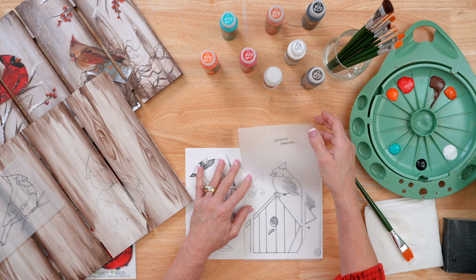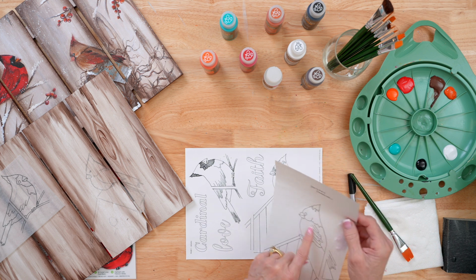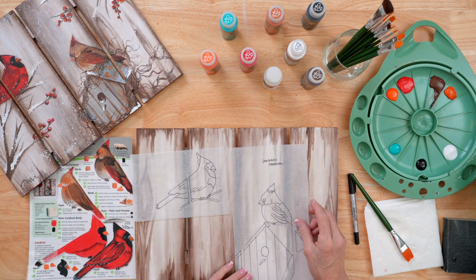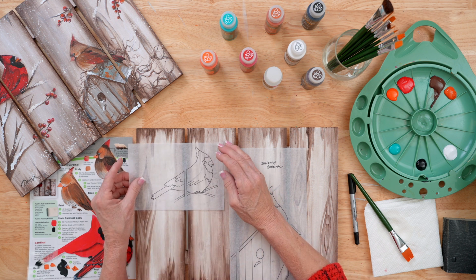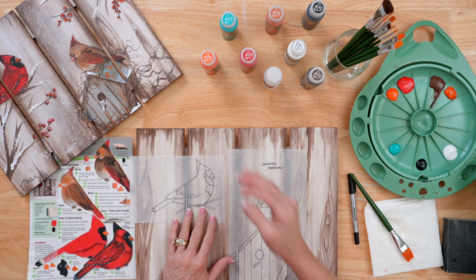All right, so see the break right here where the birds break? The bird has a break in the body. All right, and just the detail of where the wings and the tail go and the beak. So both pieces are now ready to transfer onto here. And like I said, I lined up the break here and the break here. Same thing with the cardinal over here. And we decide where we want the branches, because we can put them wherever.